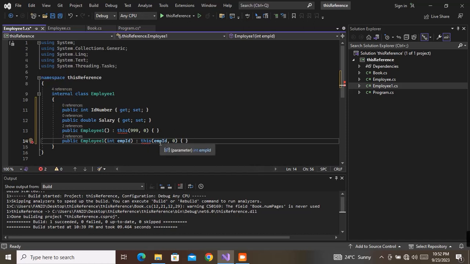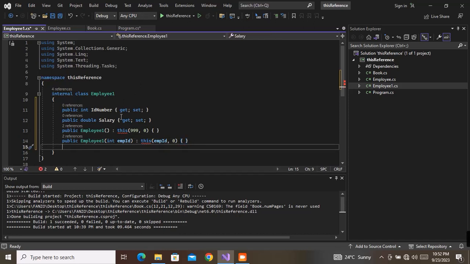So now when I do this, it will take the value that I accept as an argument, and then initialize that value using my initializer via the this keyword.